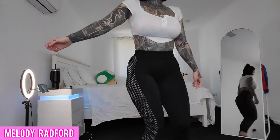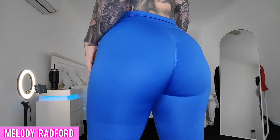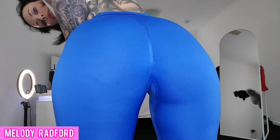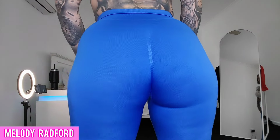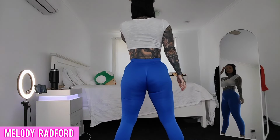Okay, guys, let's try on the next pair. The next one are these silky feeling ones. I don't know what the actual material is, but they feel really silky and they're bright blue. I love the color of these ones, you guys. They are also a tad bit sheer, so if you're gonna wear them to the gym, you can see they're a little bit sheer. So if you're going to do squats, watch out. Ooh, electric blue. Yes, Queen.